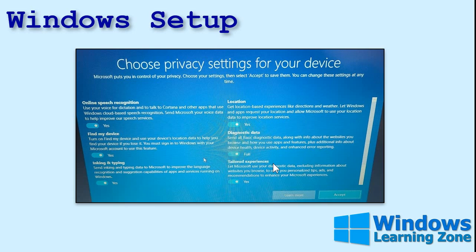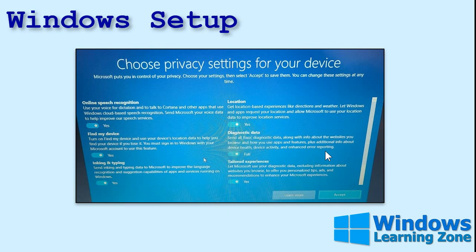All right. Then tailored experiences. This is where you get personalized ads and tips and stuff like that based on, like, when you web browse, they track where you go. Of course, any server you go through can see what you're doing. Okay, and if you search for flowers, then you'll start seeing ads for flowers. Everyone's like, oh, that's so creepy. Personally, I kind of like it because if you turn that off, you just see random generic ads. I could see stuff that is absolutely in no way of interest to me. Okay, I could see random ads for purchasing green school buses. All right, but this way with targeted ads, at least I'm being shown things that I'm kind of interested in.